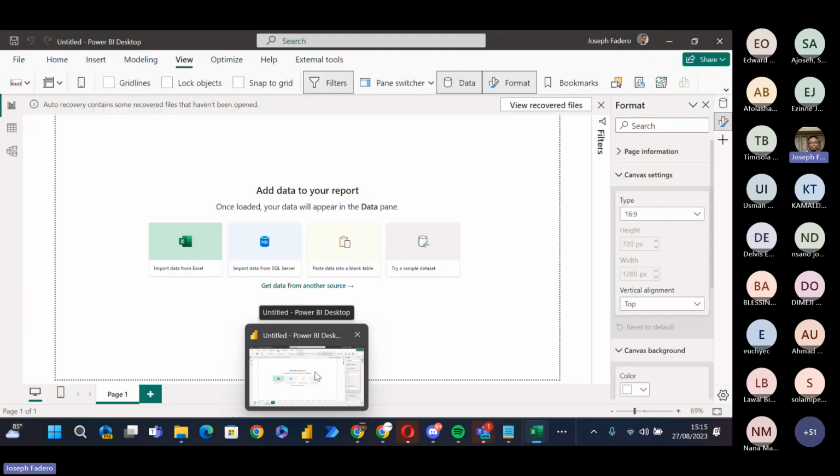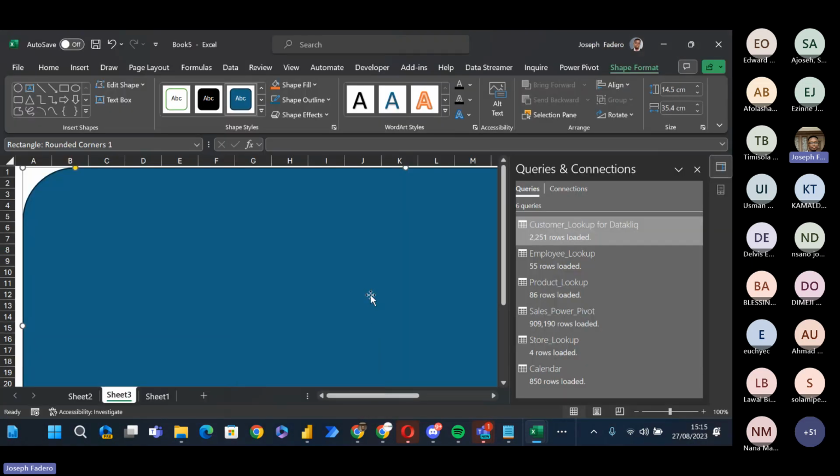And if I check on my Power BI, I can see the height and width that I require. But in Power BI it is in pixels, whereas in Excel you are specifying the height and width in centimeters.